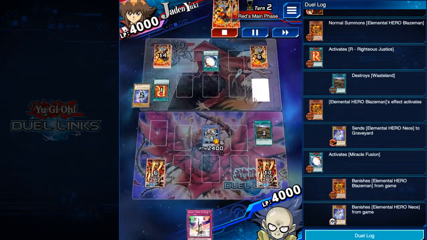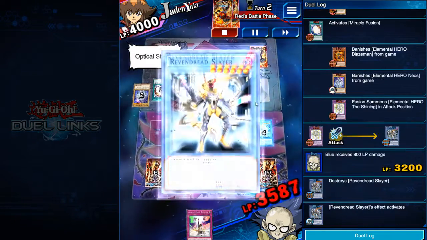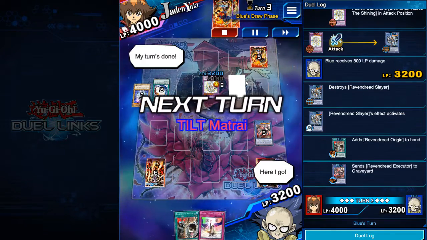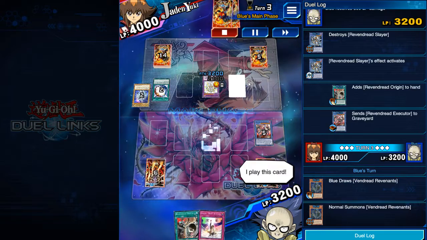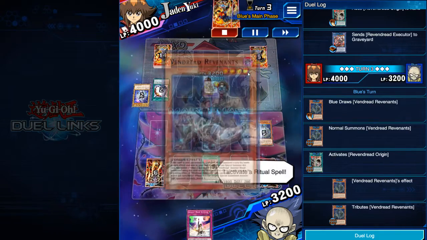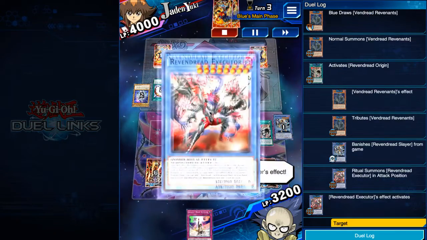So goes Shining. We're going to let him kill our Slayer. Slayer's effect activates. Just keep deck thinning. That's the key. Get to what you want. Top deck Revenants. Activate Origin. And we go right into our Vendread Executor.